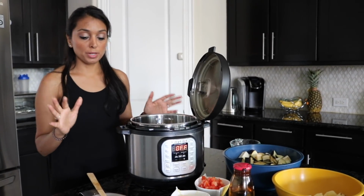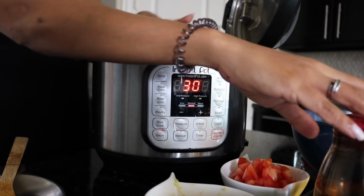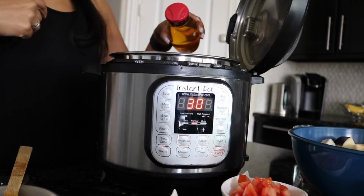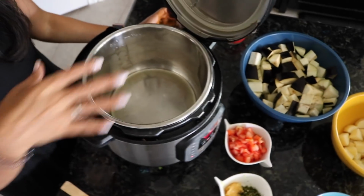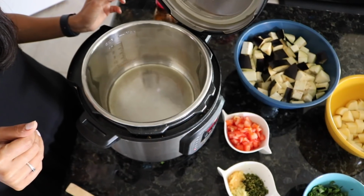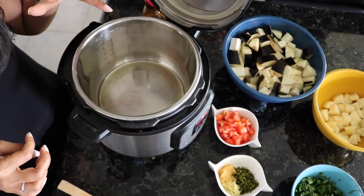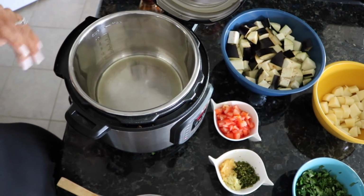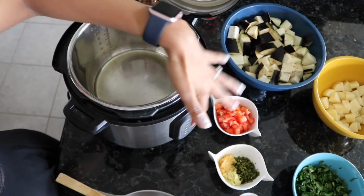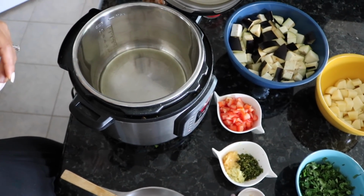So the first little bit of this dish is you're going to hit saute mode and put oil in the bottom. I've already poured some in there, but you would just pour some oil in. As it heats up, you'll see that the oil moves to the outer rim. Once it heats up, we're going to do the asafoetida first. You're going to take the asafoetida once your screen says hot, which it will. Once it does, that's when you add it in.